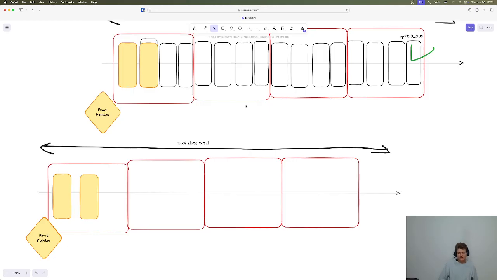Okay, I guess this is more or less everything I wanted to cover today. So just a big picture of the state sync algorithm. And next time, we'll look at how this actually happens in the code. How we transfer the root pointer, how we decide that we need to state sync in the first place, and how we decide when we end state sync. How we figure out that not only do we have the root pointer, but we actually have the data, because this is important.